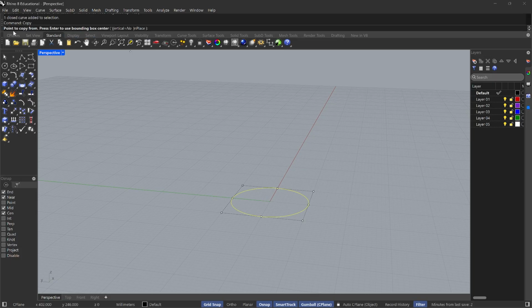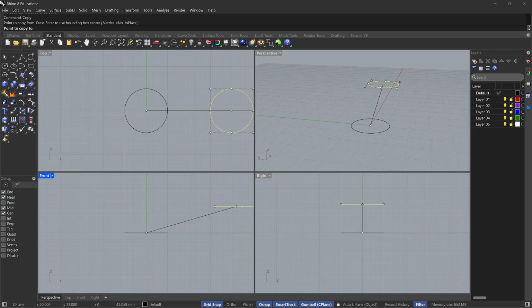One of the ways you can do things in Rhino is to just type in commands. And so it will ask me where I want to make a copy from. And if I hover over this, I can select center. And then you can see that it is giving me these options on the ground plane to copy that to. Unfortunately, I'd rather copy this sort of up in the air.